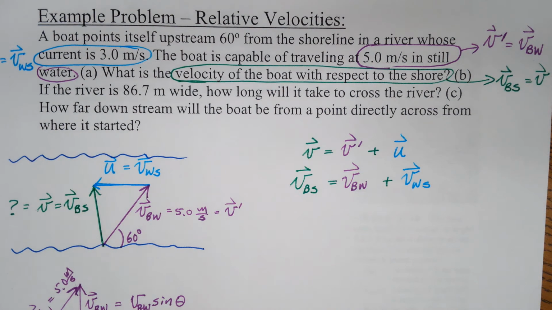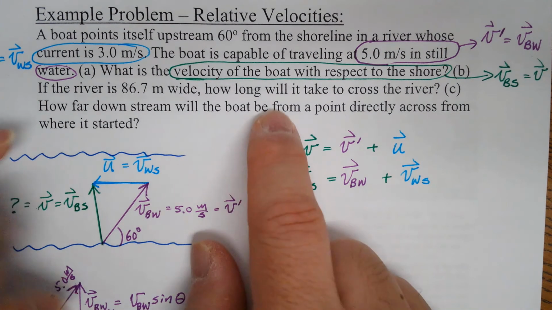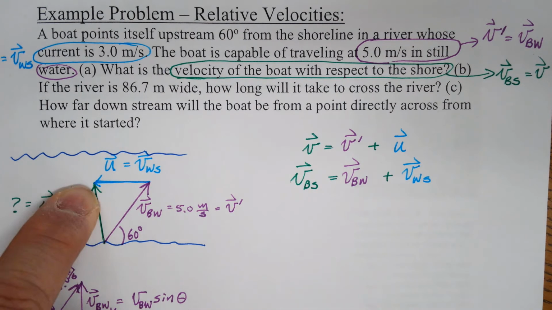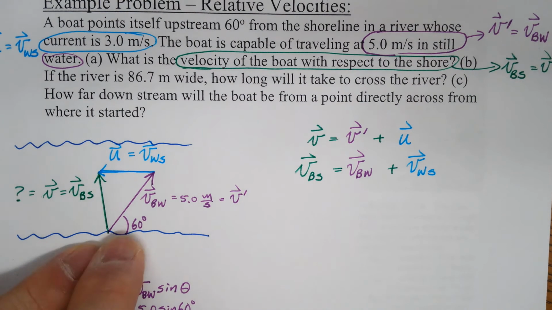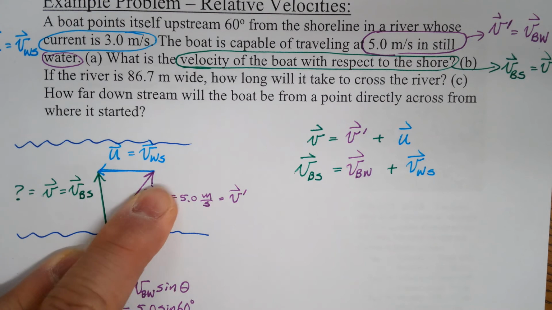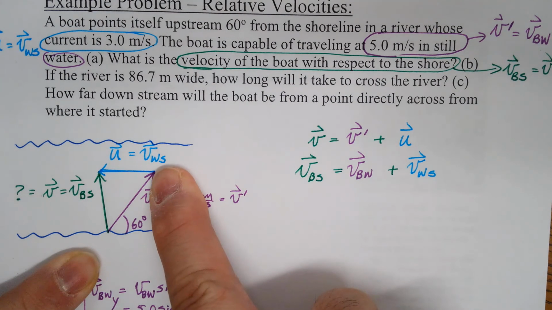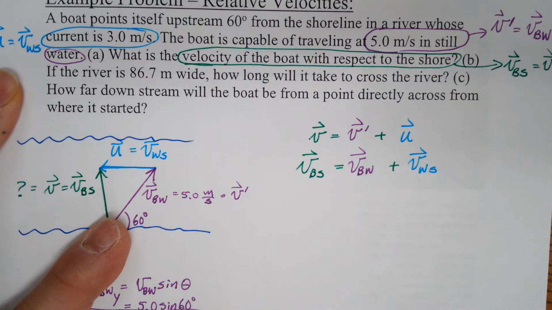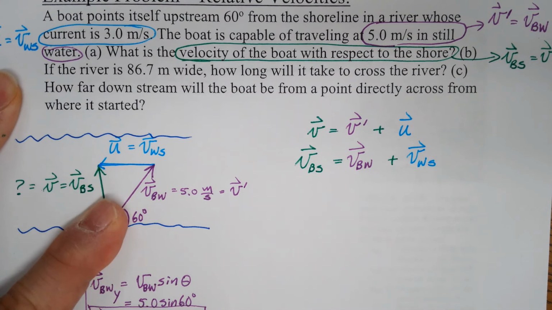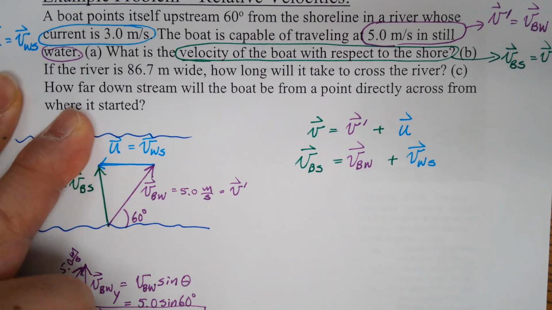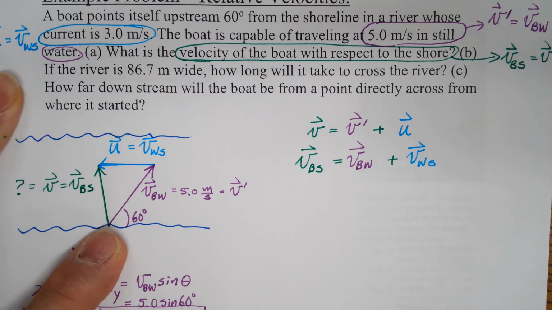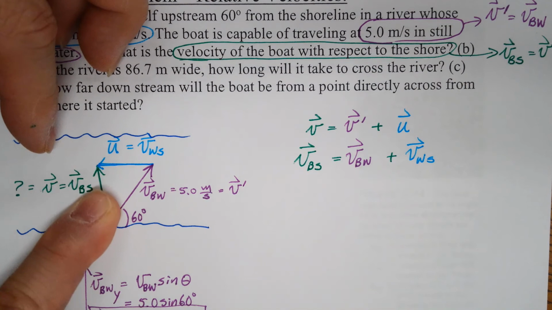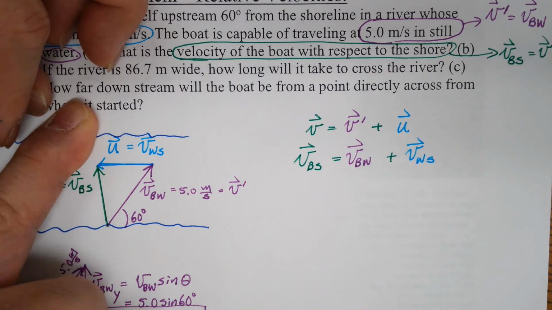What we're going to do is look for the velocity of the green vector right here when we're looking from the shore. The boat is heading in this direction, but the current is going to drift the boat back downstream. So even though the boat's heading in this direction, it's actually going to follow this green arrow rather than this purple arrow. Blue is the drift, so it's going to be going like this. All right?